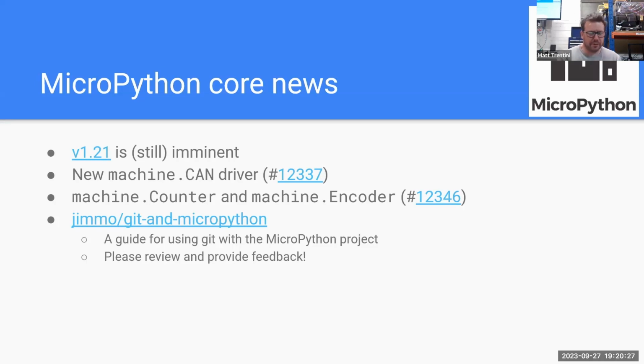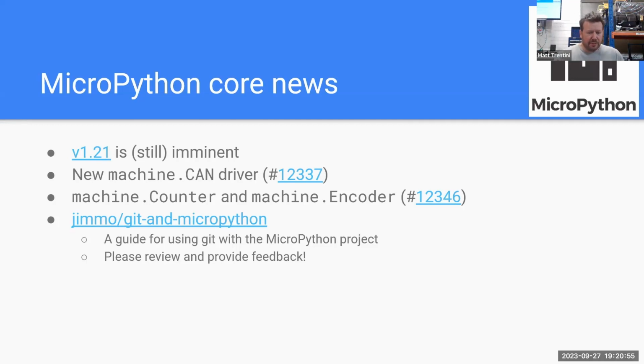There's a new machine.CAN driver that's been proposed, and Gus is managing that one. It's PR 12337. So if you've got any CAN knowledge, we'd really appreciate some comments on that one. We do have CAN support for the STM port, but it's bound quite closely to the STM driver in the way that it presents CAN as a concept. So this is trying to be a generic cross-port implementation of CAN. So if you've got any experience, that'd be great.